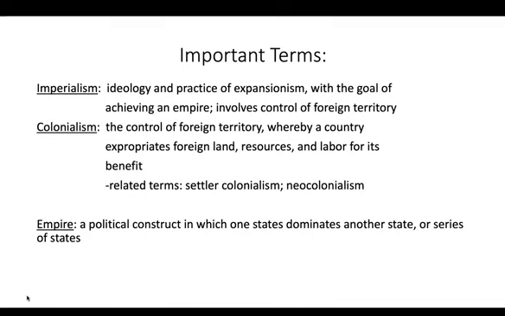They overlap a lot. Some people say imperialism is more of the ideology and colonialism is the practice, right? Imperialism is the approach, and then colonialism is the actual effort to realize this ideology. Okay, so here is where we're going to see it applied to U.S. foreign policy. And the question that arises is this.